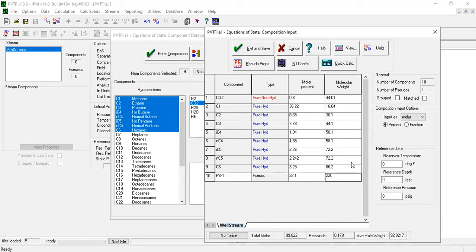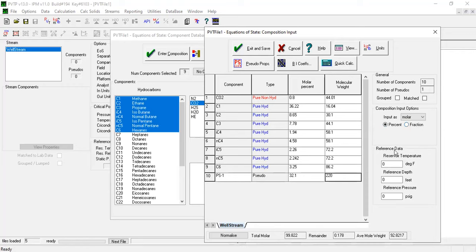Please be careful. This is the list: general, number of components 10, number of pseudo 1, which is PS1, actually C7 plus. Input as molar percent. We can also use molar fraction.